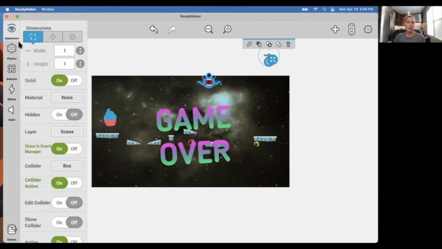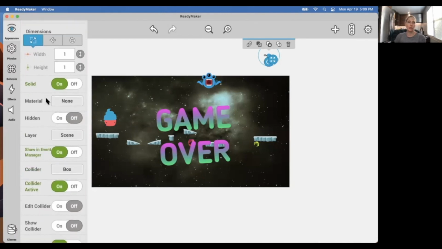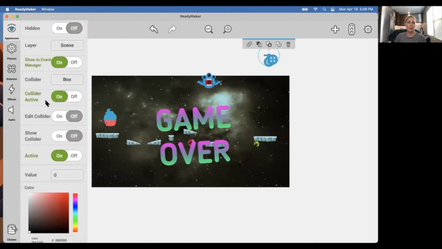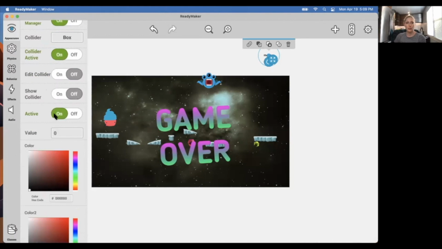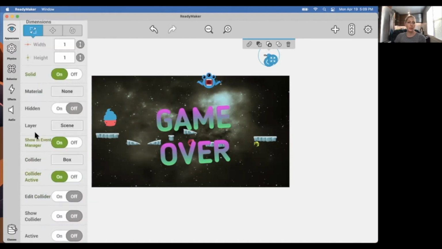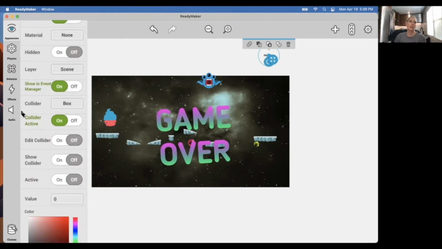For this, we want to set active off as well. There it is near the bottom. There's the colors, active off. It's under the collider options. So you'll see at the top the timer, the dimensions, materials, and then all this collider, collider active, edit collider, show collider, and then active. So it's on and we're going to turn it off. The reason is because active means that as soon as you start playing, the timer starts counting. It'll make more sense in a second. I just want to explain.